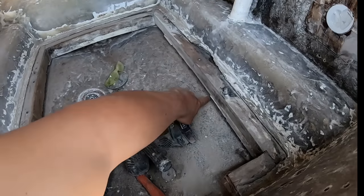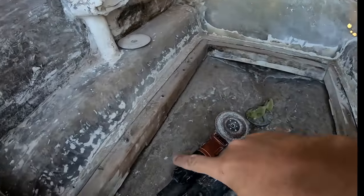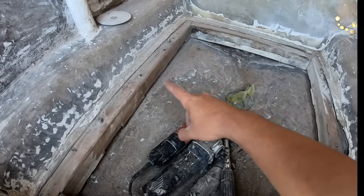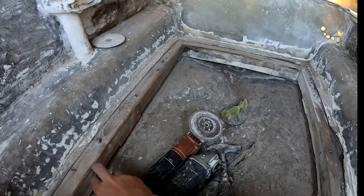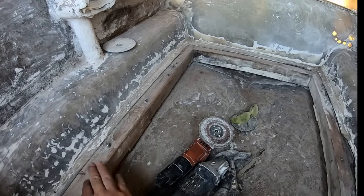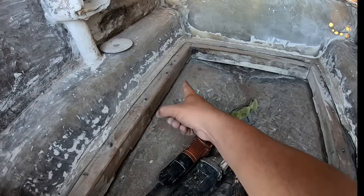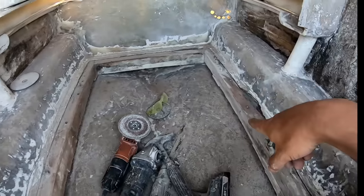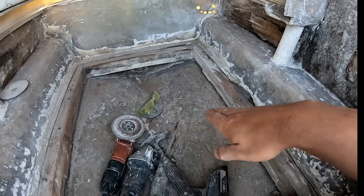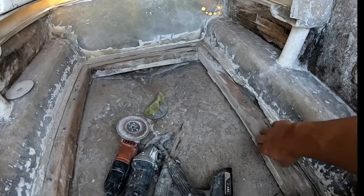And at the bottom you can see this gap here. See where my finger's going in there? We're going to fill all of that up with bonding paste. So it'll be bonding paste in there, and I'll just use the wood as a core just to form the shape, and then the fiberglass will just layer and layer and layer, and I'll run a nice fillet right around there to make it super nice and rounded edges, as opposed to what it is now, lifted. And what that will allow is, even if this floods full of water, nothing will get to the wood.